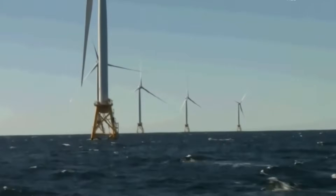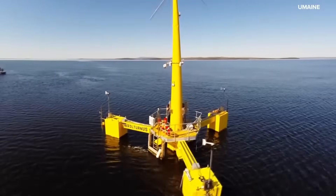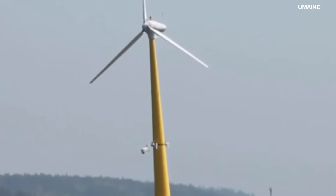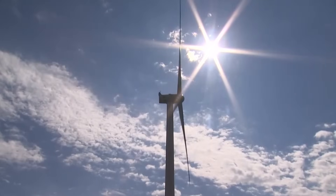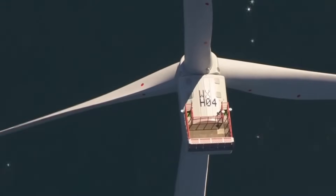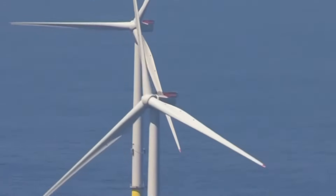According to regulators, 400 wind turbines are located throughout the state. Most have massive blades that can span the length of a football field to capture the available wind. While wind energy is one of the fastest growing sources of renewable power, turbine waste is also becoming a critical issue. Wind turbines last 20 years or more, with hundreds of blades expected to be heading to Maine landfills within a decade.